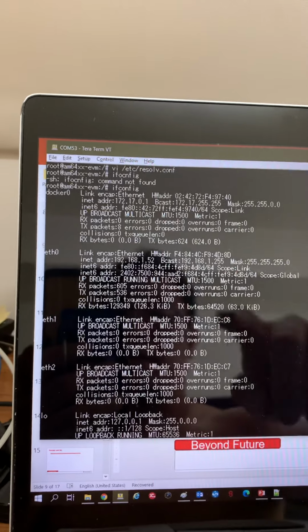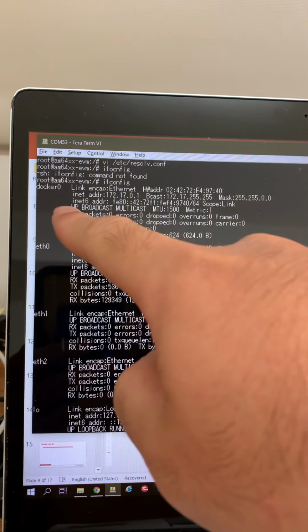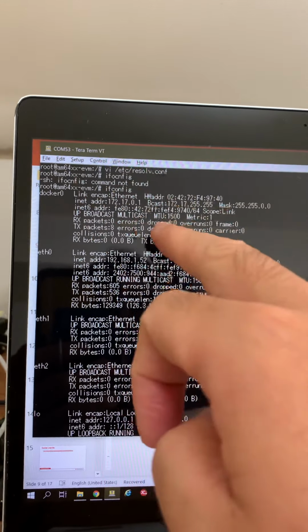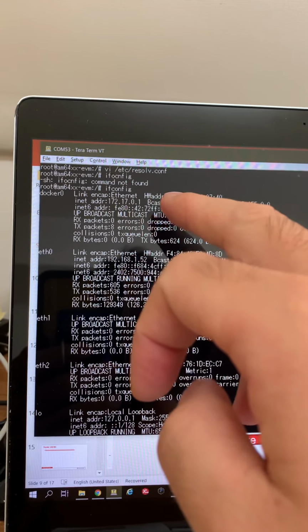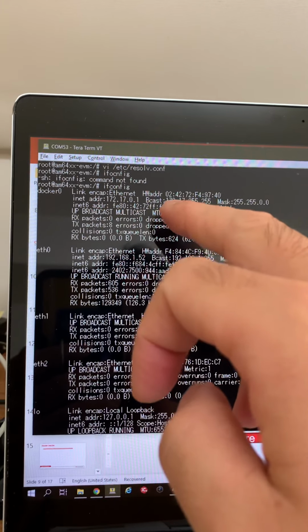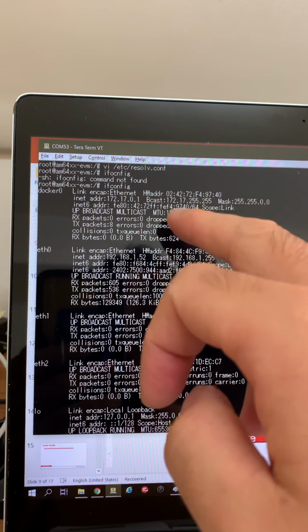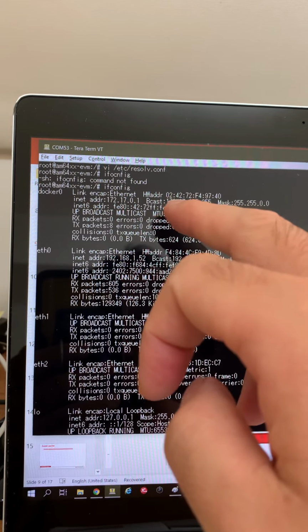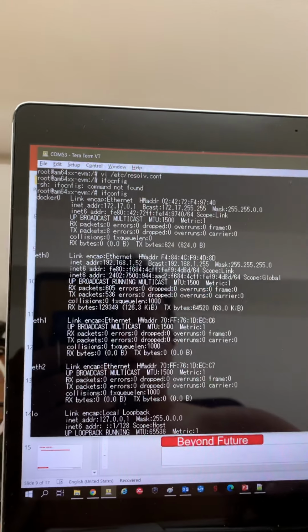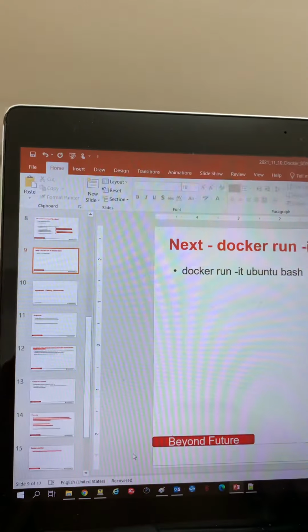So you can see the first Docker interface is here. Only when this interface is showing up on the console will your Docker be able to run. Otherwise, if you don't have this interface, this Docker demo will not work. Okay, this is the first important thing.